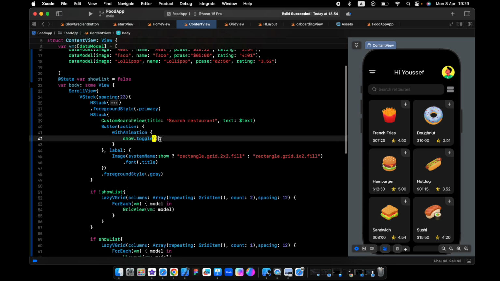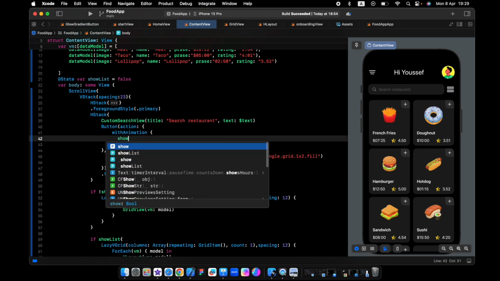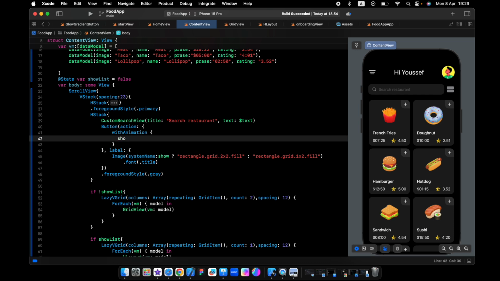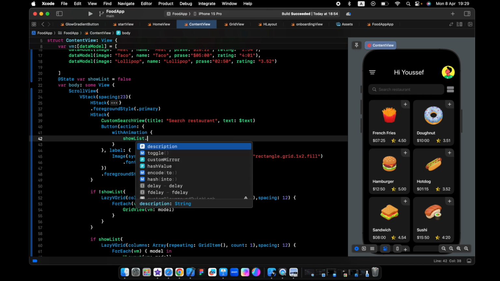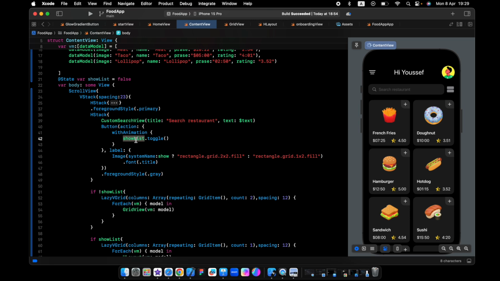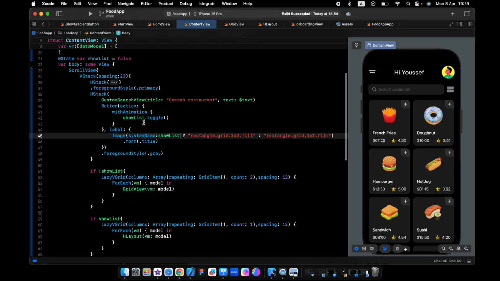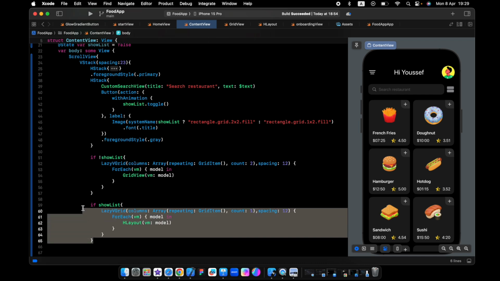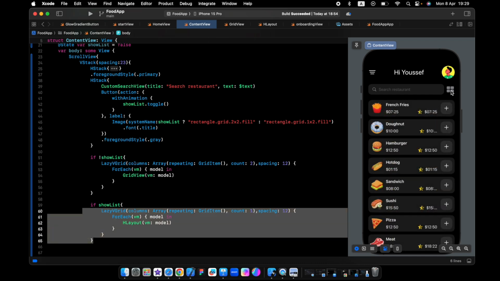And here we can say showList dot toggle, and we'll use this one also for the icon. So now when I click the button, showList will become true and display this view. You see?